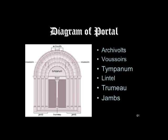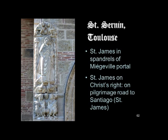Above the doorpost, above the trumeau, we see a horizontal beam. It's called a lintel. And above that is this half circle called a tympanum. As I say, it's a lunette shape or a half circle shape above the doorway. And then you can see the arches that go around, and actually they're repeated arches. And they are made up of wedge-shaped blocks that are known as voussoirs, obviously a French term. And then there is the molding that surrounds the archway, and these blocks of the molding are called the archivolts.